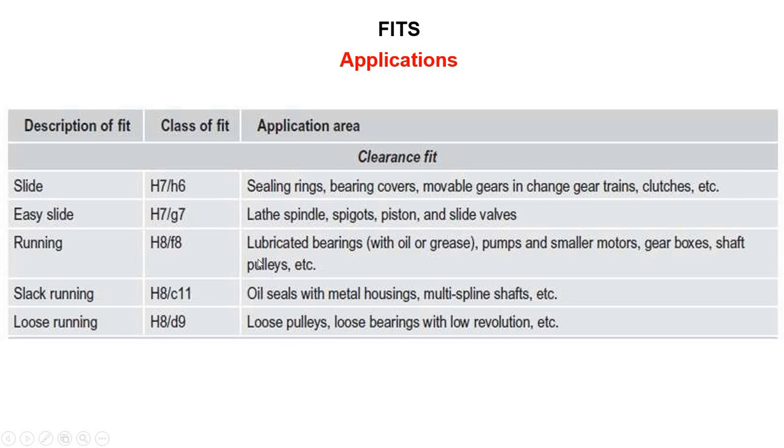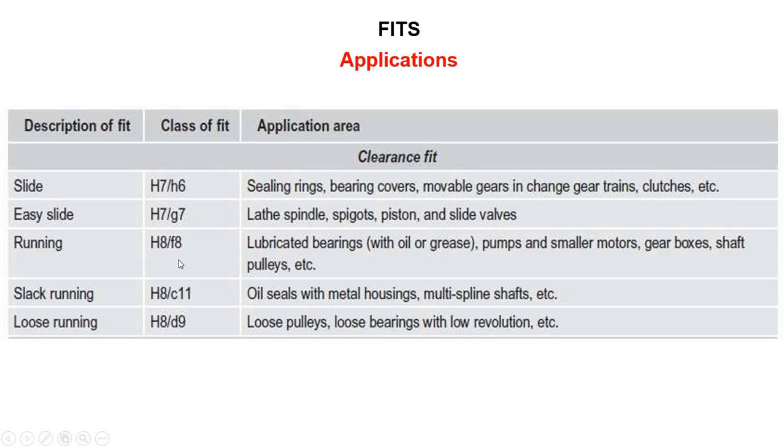It has 3 fits: slide fit, transition fit and interference fit. The slide fit has class of fit H7, H6. It can be utilized in sealing rings, bearing covers, movable gears, in change gear trains and clutches, etc. Easy slide fit can be utilized by class of fit H7, G7, red spindle, spigots, piston and slide valves.